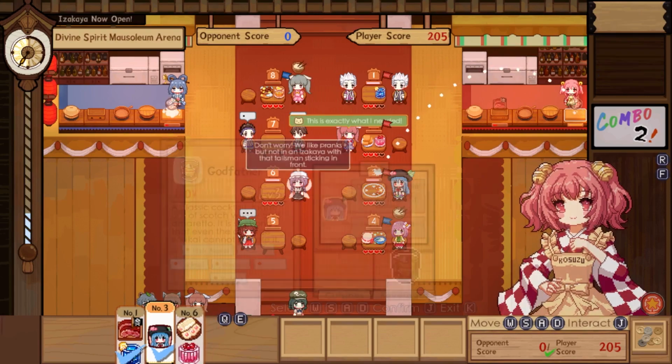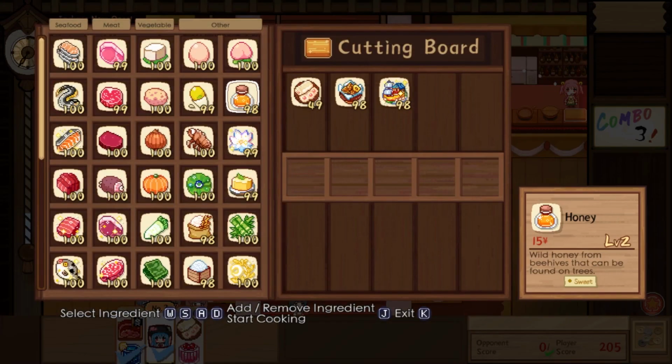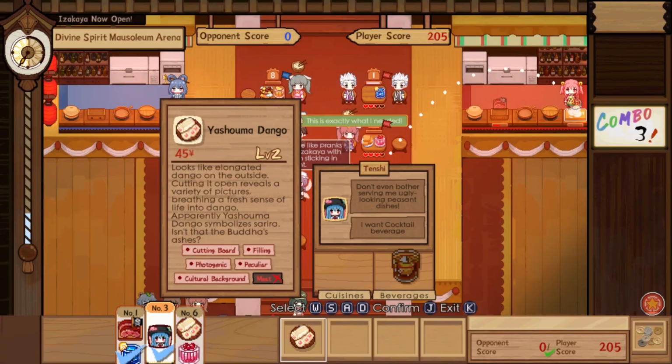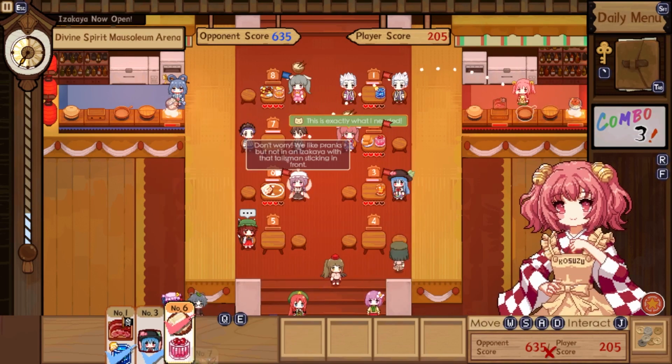This is especially important for rare guests, as you don't want the opponent serving them for more points over you. Afterwards, you can go back to your kitchen and cook whatever else you need. If you try to complete their order all at once, you run the risk of taking too long and just having the opponent take the guests you plan to serve. This strategy pretty much applies to all three fights here.